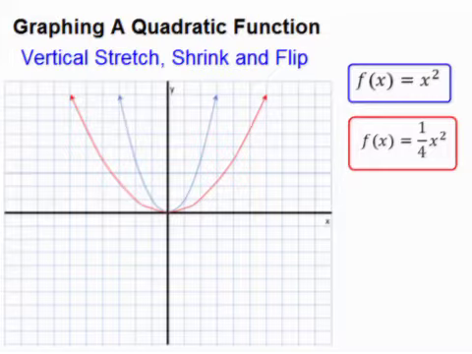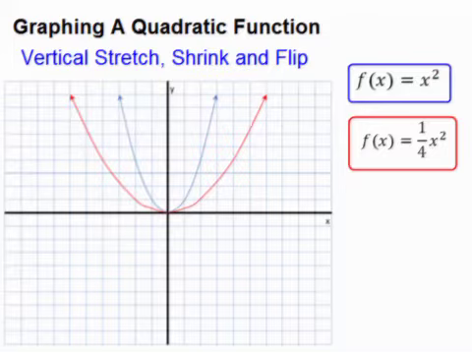The first pattern to study is what happens when the leading coefficient a is not 1. In our example, we see that a is a fourth. What happens is that all of the original y values are now being multiplied by a fourth, which shrinks them down to look wider than the original blue graph. If a was a value greater than 1, then all of the y values would be multiplied by that value and get taller, which would make the graph become more narrow than the original graph.